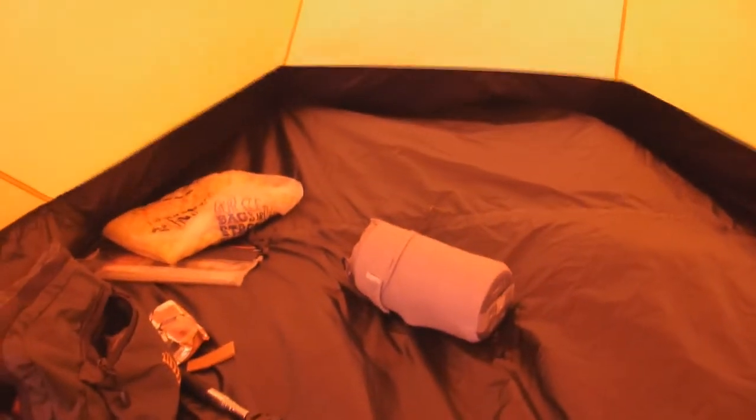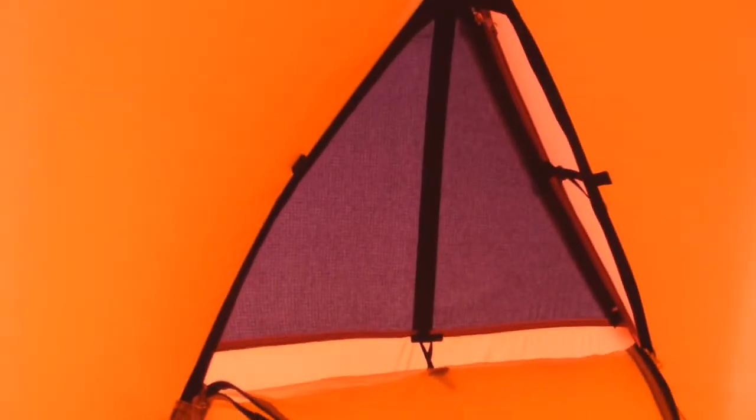Right, I'll go into the porch and show you the nest. Had to get some scale. I've not got my mat or a sleeping bag out yet. There's that vent up there. Right, I have to take it down. There it is. Let some air in. There's no mosquitoes a day. You can open it right up, and all the weather's not going to get in there because of the cover. So it's got great ventilation.